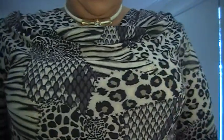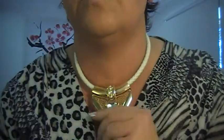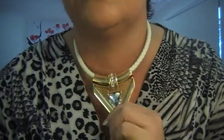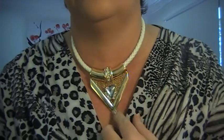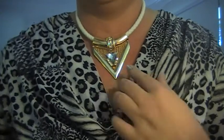So it's just blue and greys and white with a bit of tan. I've just teamed it with this beautiful necklace, which I'm hoping is showing up, just to pull out the white and the stone, just to pull out a little bit of the colour in the shirt. And then I've just teamed it with plain little studs to bring out the round studs in the necklace. So I hope that you can see them okay.